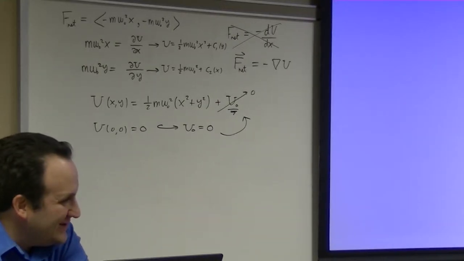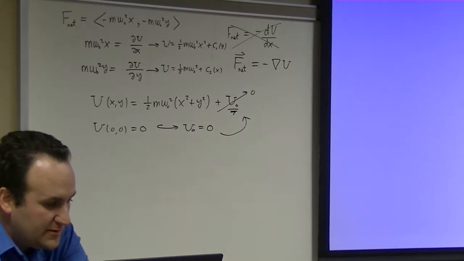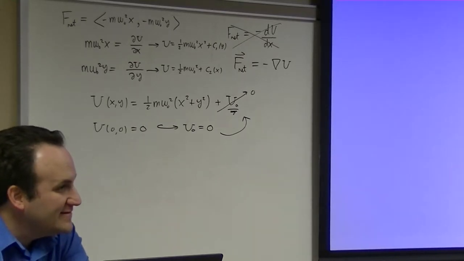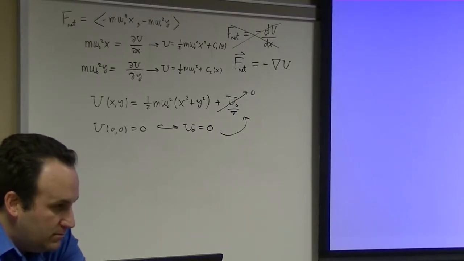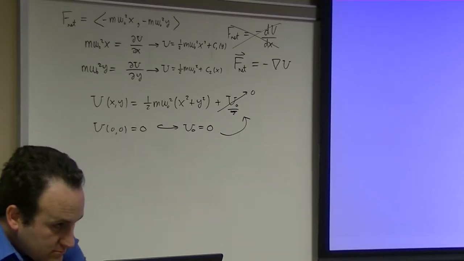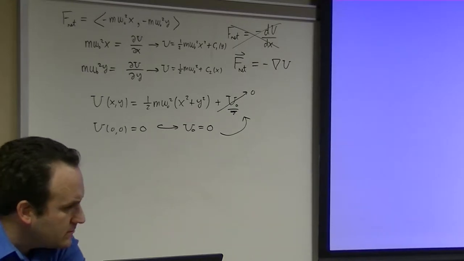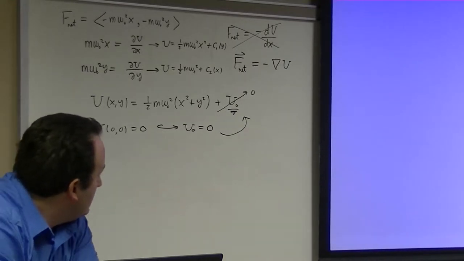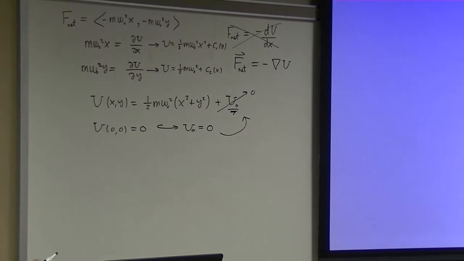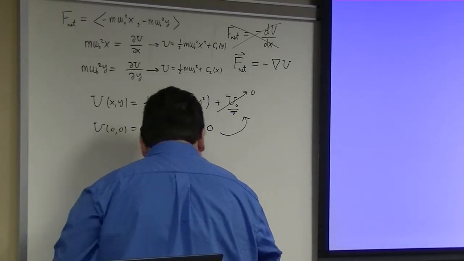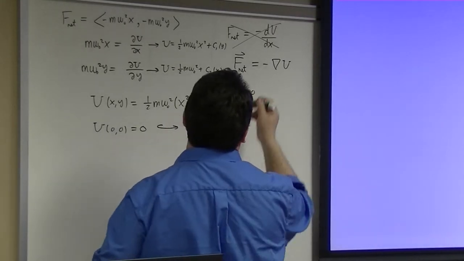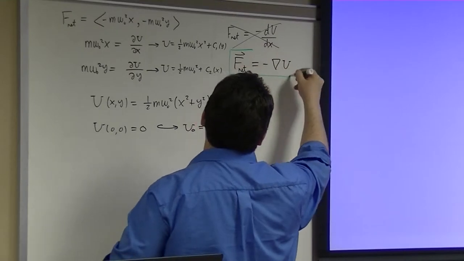So past that point, they ask you questions about total energy. Why do we not just combine the two into a vector? Are we adding them, or what are we doing with that? We're finding the potential energy function whose gradient gives me back the force when I multiply by minus one. So I'm basically solving this.